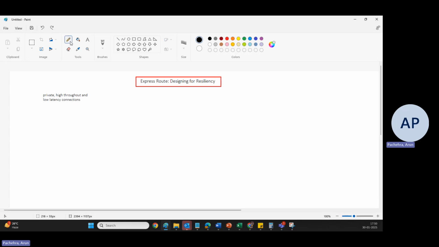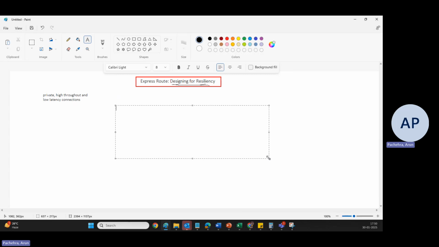Why are we doing this? Because we have to understand the designing of resiliency. In order to understand this, we need to understand a few things, and these things are really very important, which will help you everywhere in the architecture of cloud, not just Azure. So we need to understand these terms first.